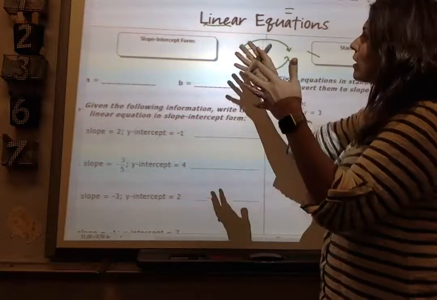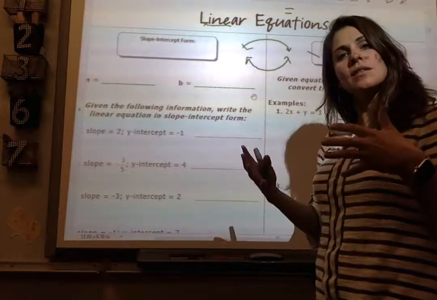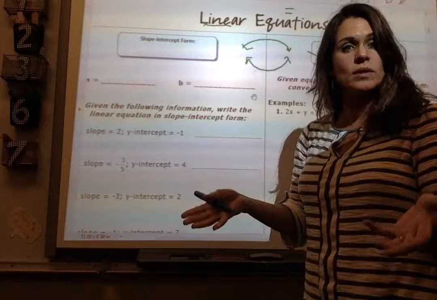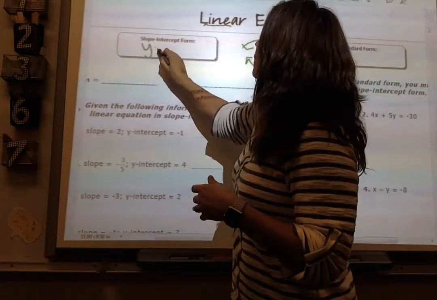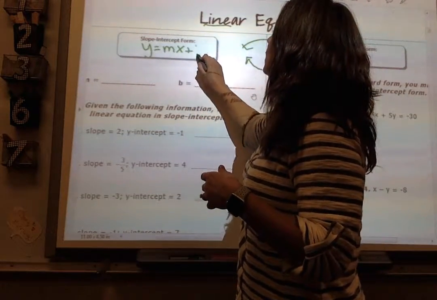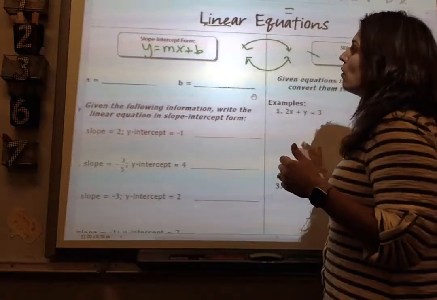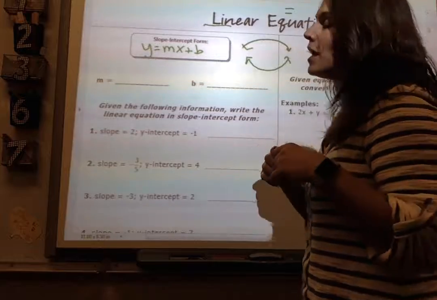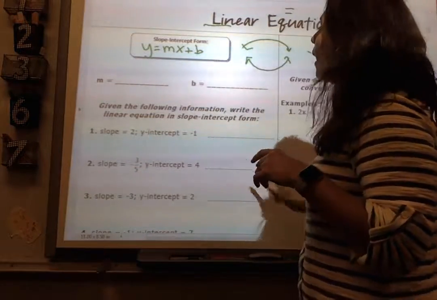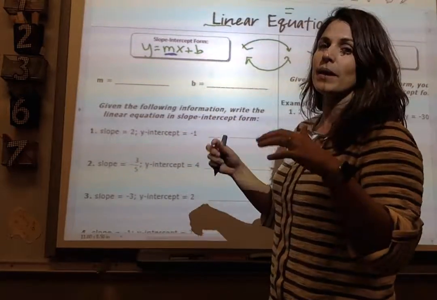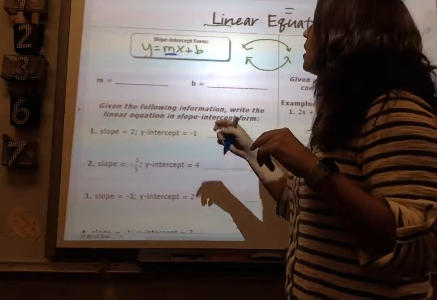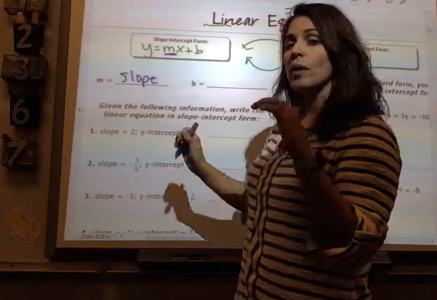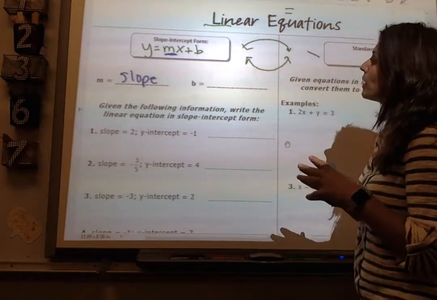So let's look at slope-intercept form. It's the easiest one that we do, and it's what everybody in algebra refers to as y equals mx plus b. So slope-intercept form is y equals mx plus b. We already know from today's lesson, or depending on when you watch this, that m stands for what? Where did my story take place of the skier? On a mountain. So m stands for slope, and it's always lowercase, never uppercase.